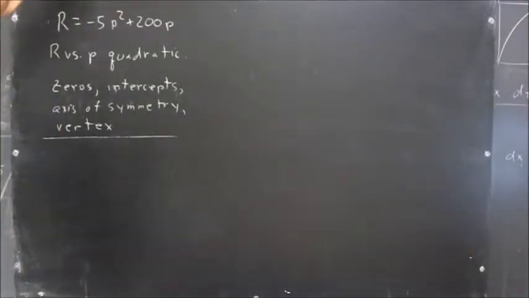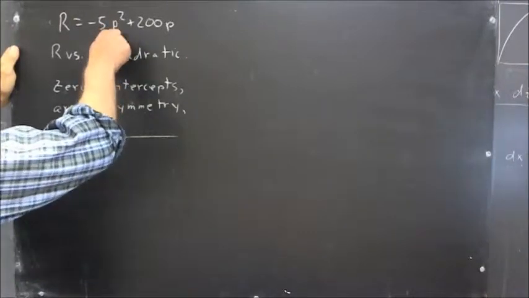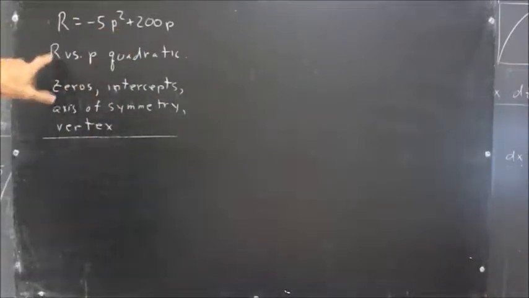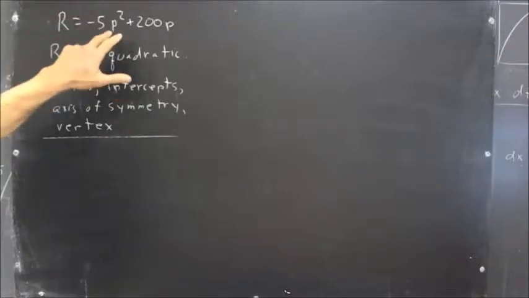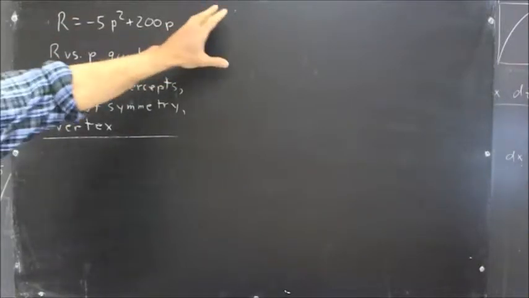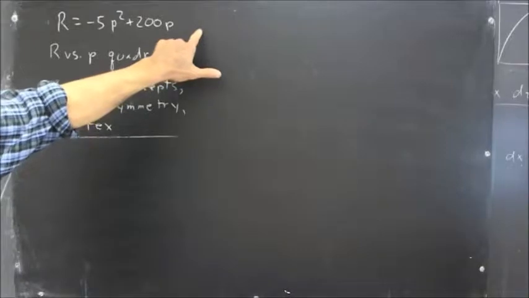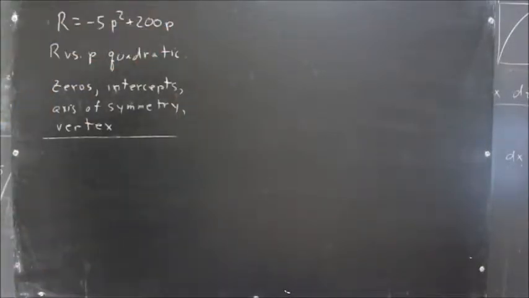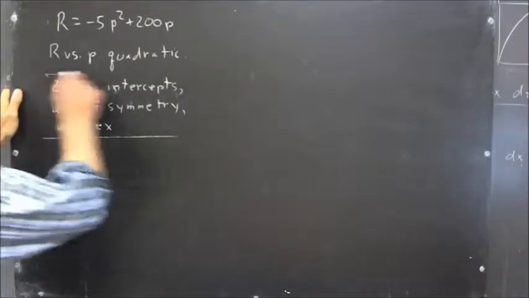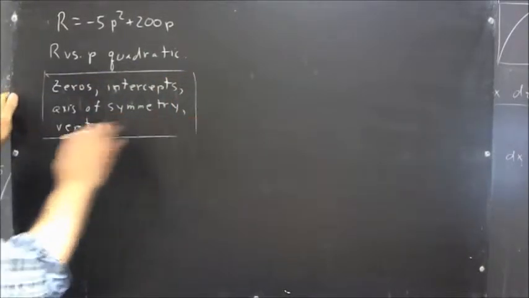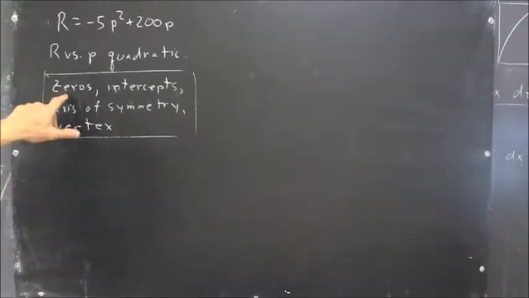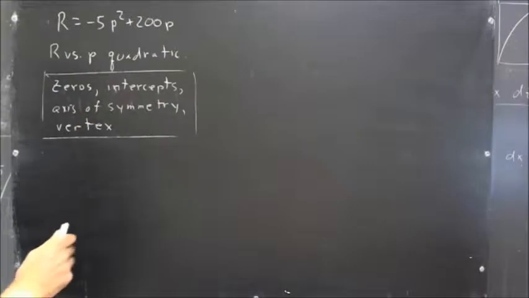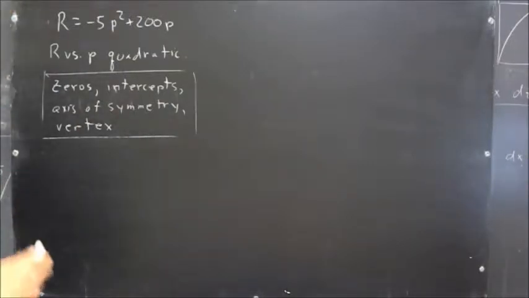So in the last video, we found the revenue function corresponding to a certain demand function. And the R versus P function is clearly quadratic. You've got a P squared, you've got a P. You don't have an independent constant over here, so your constant is 0, but this is certainly a good quadratic function. We want to find the zeros, intercepts, axis of symmetry, vertex. Of course, the zeros do give you intercepts. Those are the x-intercepts. We want to find the y-intercept and so forth, or the r-intercept.